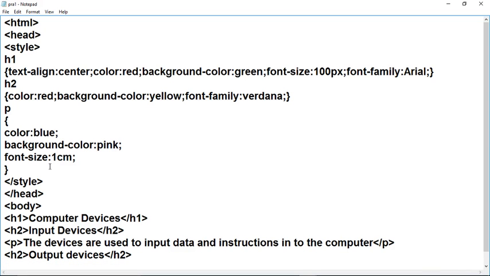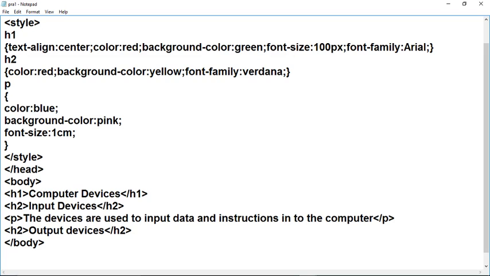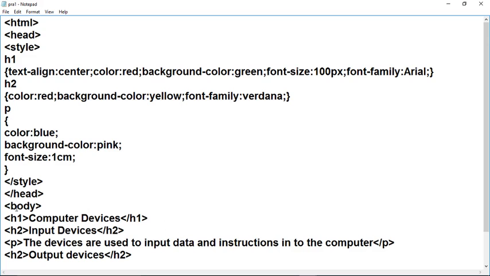So with this internal page I have done many modifications. Okay, so I'll close body from here and close the HTML. Right, so this is how you can use this one.